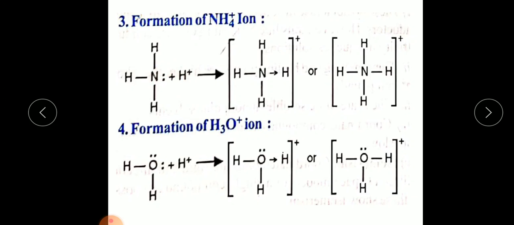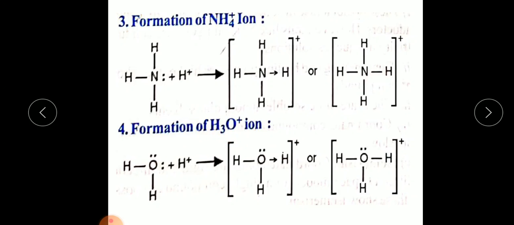Now this lone pair of electrons will be completely donated to the hydrogen ion, which does not have any electron, or it will be shared with it. Since the nitrogen shares this electron pair with hydrogen, the bond can be shown by this arrow, as we know. Now nitrogen has 4 bonds, but actually it has only 3 bonds, so if it makes 4 bonds, then it gains a positive charge. So this is the ammonium ion, and this bond is a coordinate bond.